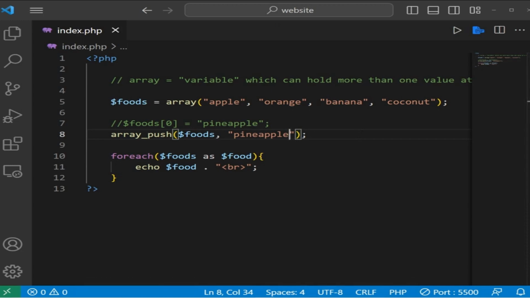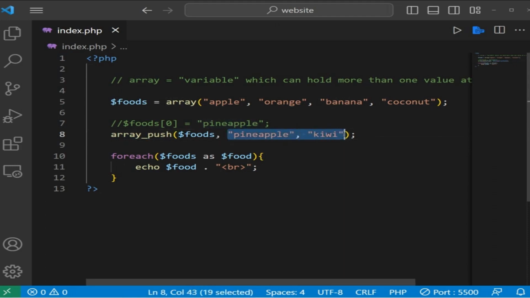Apple, orange, banana, coconut, pineapple. You can add more than one value too. Let's add a kiwi as well. Apple, orange, banana, coconut, pineapple, kiwi. That is the array push function. You can add one or more elements to the end of your array after you create one.